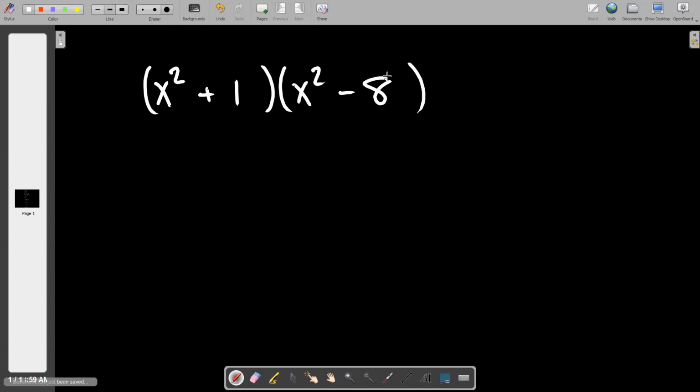X squared plus 1. Why is x squared plus 1 so tempting for some people? Because they're squares. But don't fall for it because it's a plus. And then you get to the second one, and x squared minus 8 is so tempting because it's a difference of almost squares. But 8 is not a square. So there will be temptations sprinkled in with factorable things. Be aware of that. This is done. You can't go any further.